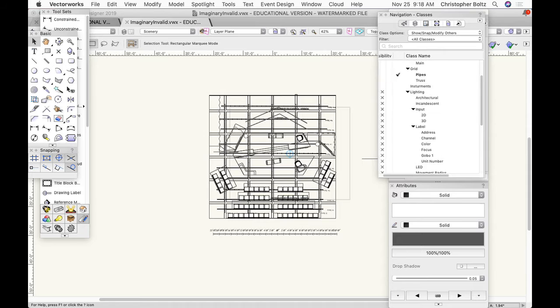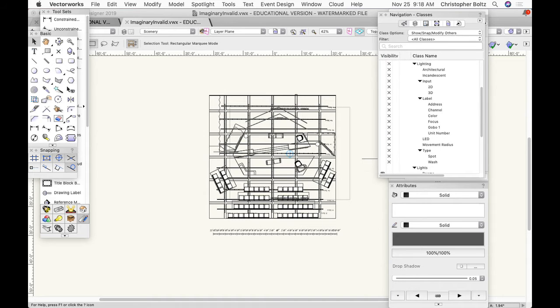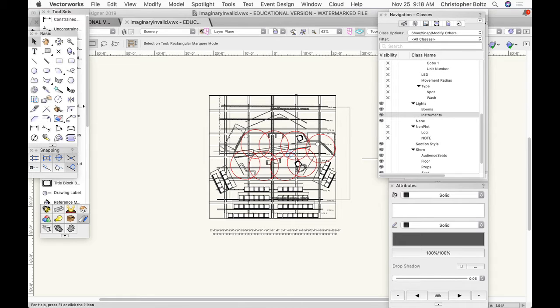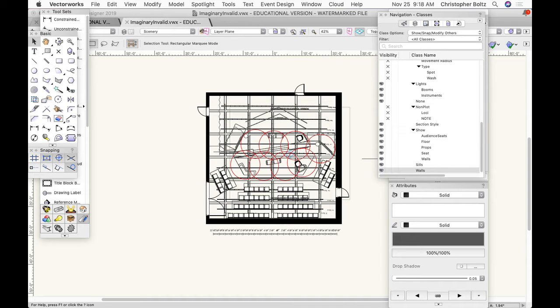Okay? Again, I don't have any lights in my light plot. You will have lights in your light plot. Yes, yes. Oh, maybe I do. Nope, I don't have any lights in my light plot. You hopefully have lights, because you should be almost done. Okay? Anyway, turn on everything. So you want to make sure you can see your pipes, your lights, the I-beams that are over the stage, the scenery, the seating. And make sure you can see all of that. Okay?